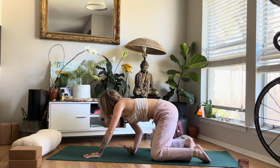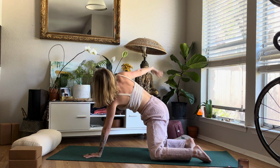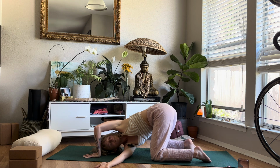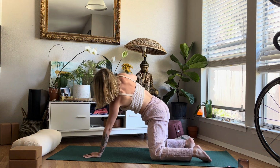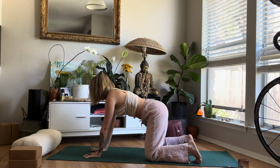Inhale, bring your right hand up. Exhale, thread the right underneath the left. Inhale your right hand up. And then exhale, drop it down. Ground down through your right.